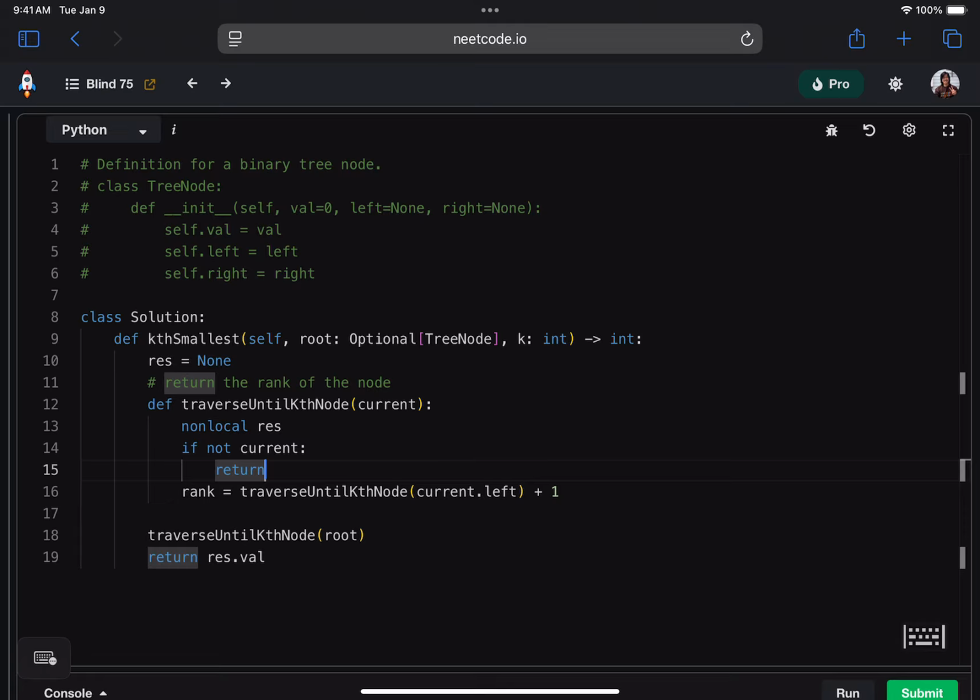Yeah, I guess now that I think about it, when you go down the right subtree, for those nodes to know their rank, it would have to be... yeah, there's too much to keep track of here. I'm not liking this very much.